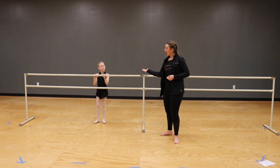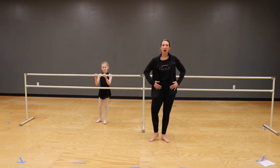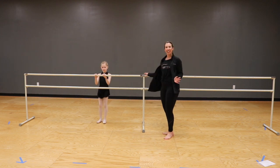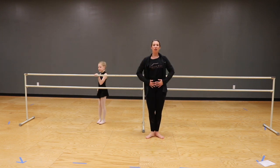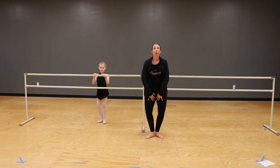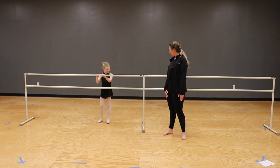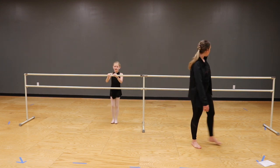The reason why I kept you facing towards the bar is going to help with our hips. One thing we notice a lot is that when we're always facing side, it's easy to let those hips stay, while when you're facing something, that helps the hips stay in place to really be able to find that candy cane feeling. Yes? Sound good? All right, we're going to do some tendus. Okay? Ready for the next song then?